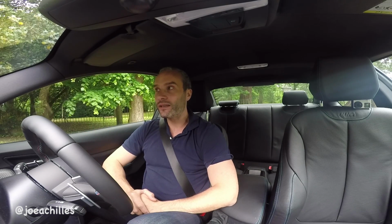It doesn't do the 1 to sort of 3 as well. It's not as comfortable suspension wise. It's stiffer. The DCT gearbox is a bit more jerky than say the ZF 8-speed. In terms of practicality compared to my M135, it's not as practical. It's a strict 4-seater. It's a coupe shape, so you haven't got the massive potential of boot. You can't fold down the rear seats and get that huge sort of cavernous square estate. The M135 is like a baby estate, so you haven't got that.